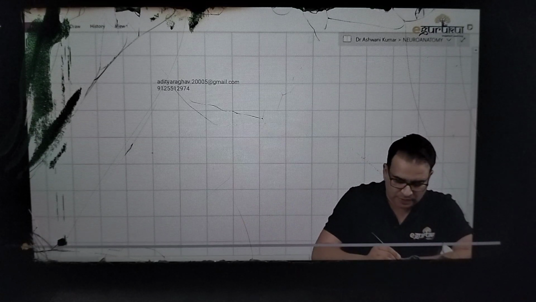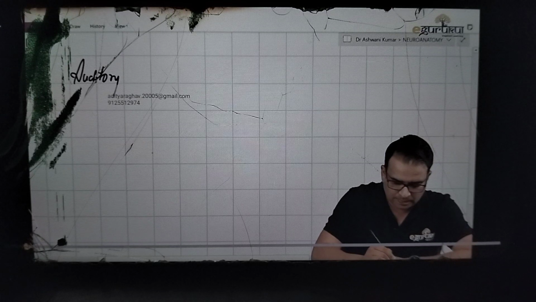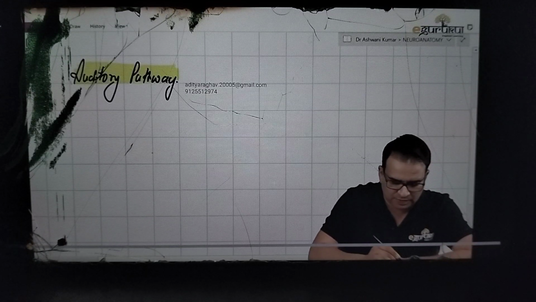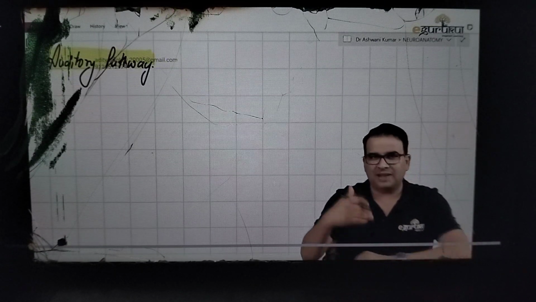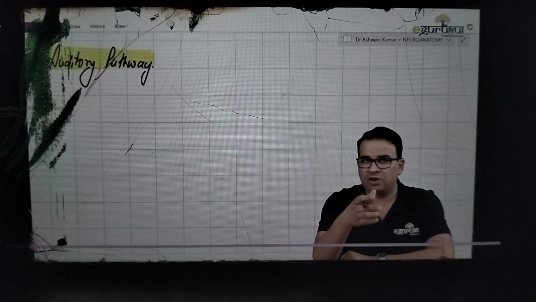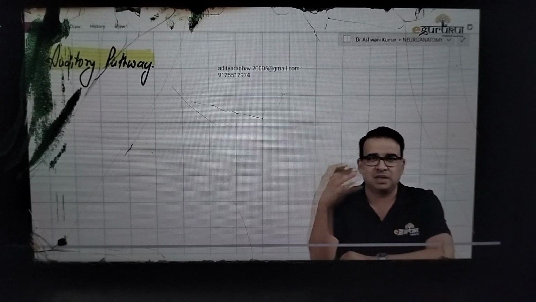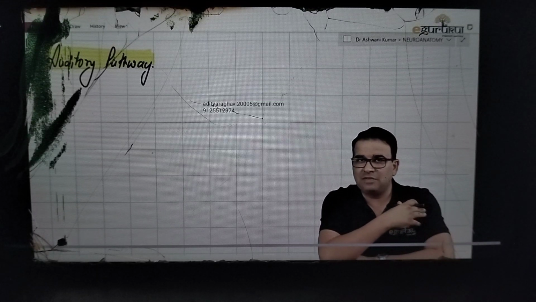So let's look into the auditory pathway. Now, how is this auditory pathway going to be different from the other pathways we discussed? Well, till now, whatever ascending tracts or sensory pathways we saw, they usually had a three-order neuron system. The dorsal root ganglia formed the first order, the second in many cases decussating, reaching the thalamus, and the third order to the cortex. The auditory pathway is one which has a four-order neuron system.